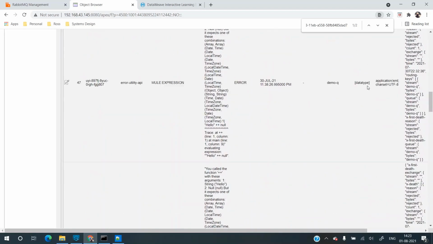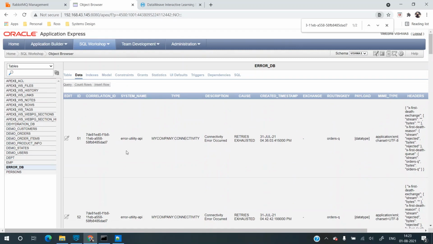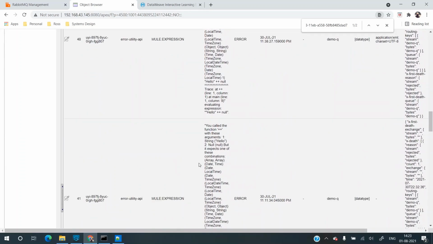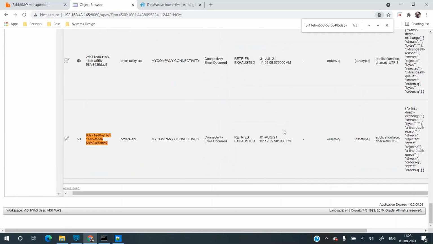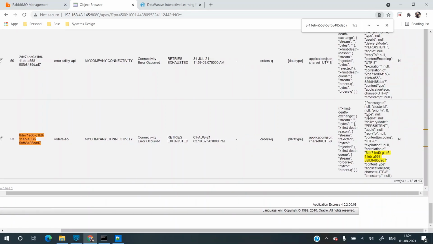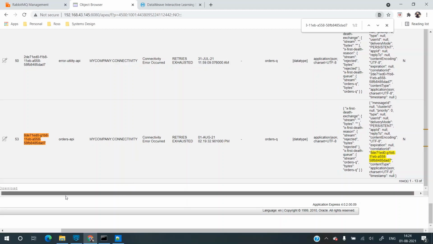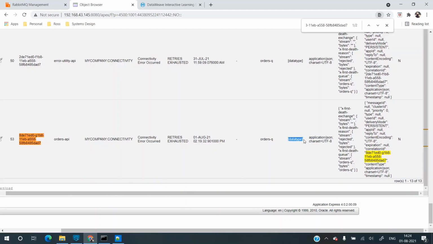Alright, so now what we need to understand is if the payload is actually making it or not. We are not able to view the payload right now, correct? And two things I left. So this is properties that we have. We have all the properties, and the retry flag is set to n. If we change it to y, it will get retried. But before this, we'll try to see the payload, which we are not able to view over here. So let's check if we have any way to understand this payload.